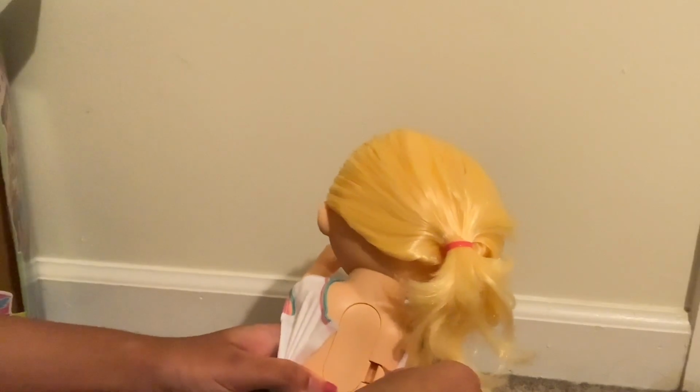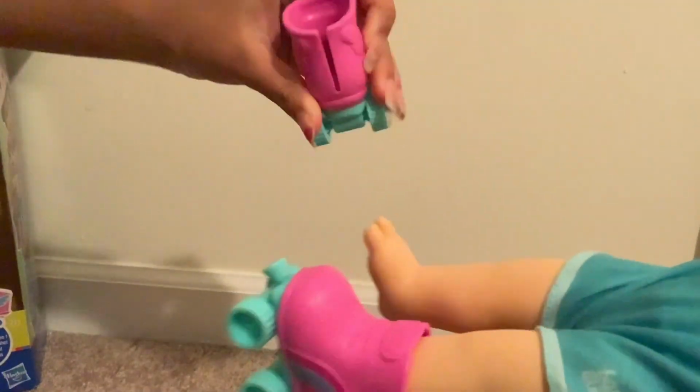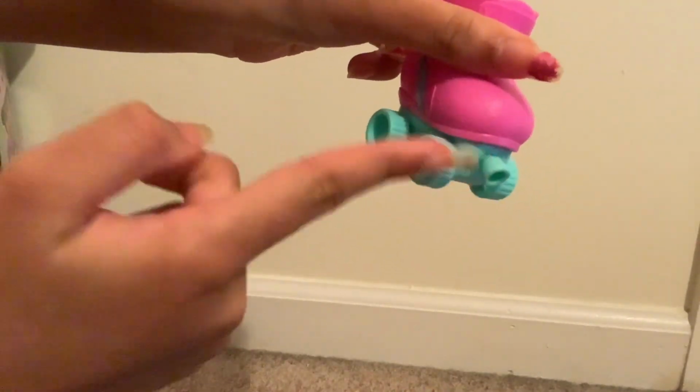And yeah, there's also that little thing that you can just open up, but it's kind of hard. I just used the little fork, knife, spoon to get that opened. And yeah, I think the outfit's adorable. And here are the skates. So they are removable. And look at, guys, they actually do roll. You guys see them.